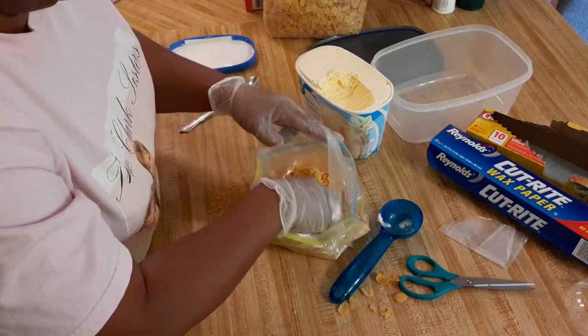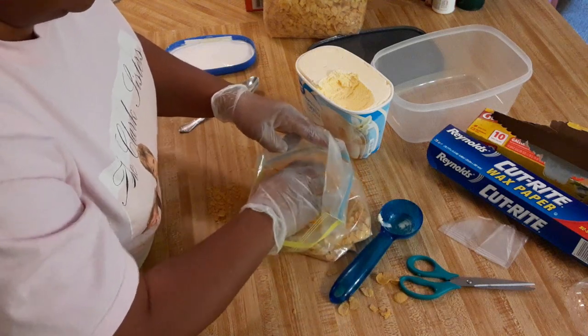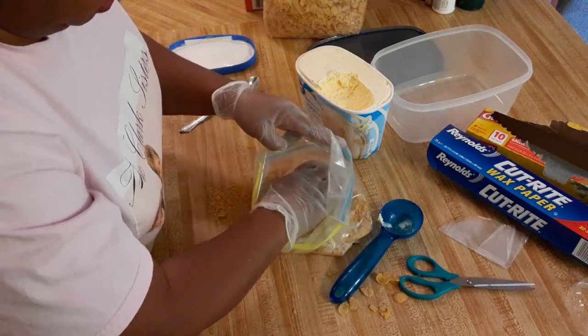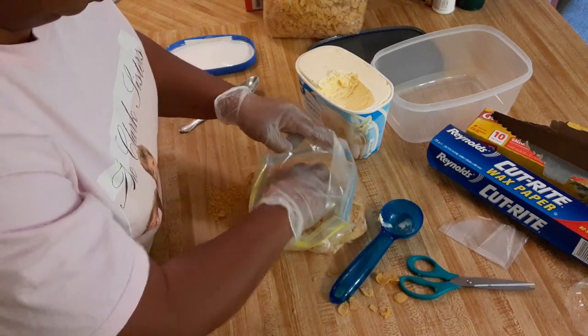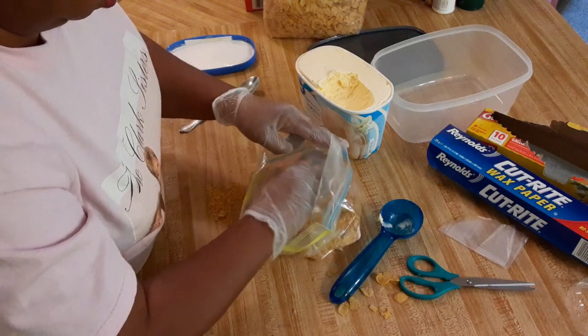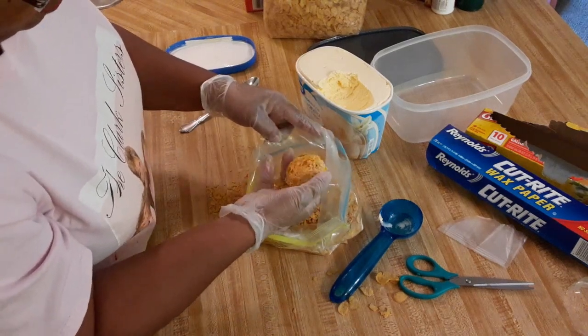Okay? So you can't see the ice cream anymore. That's what you want to do. You may see a little bit, but you want to see mostly the cereal. You want to see the crushed cereal. So it's going to look something like that.